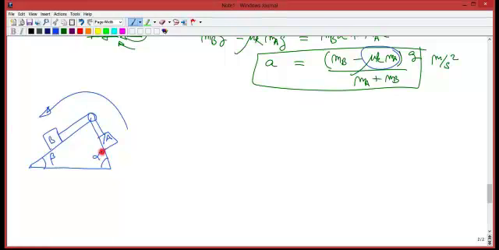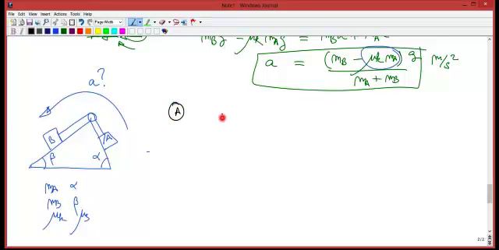Okay, same problem. MA is given, MB is given, alpha is given, beta is given, and now mu k is given, and mu s is given. And MP is not given. So we're still really dealing with a massless pulley. And we're being told that the system is accelerated in the counterclockwise direction. So B is going down, A is going up. And we're still looking for the magnitude of the acceleration. All right. Okay, let's go cranking.